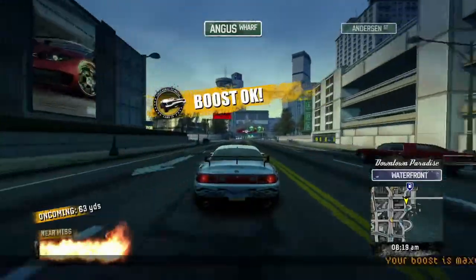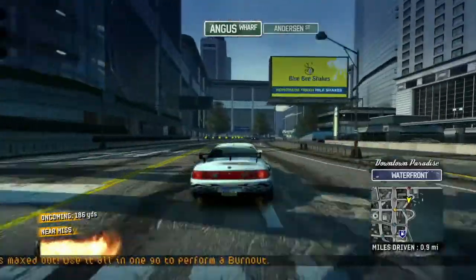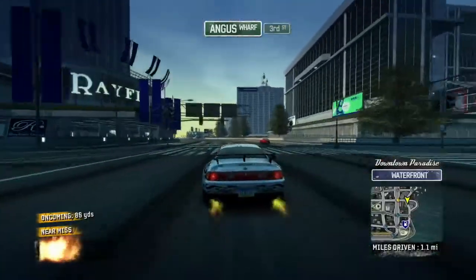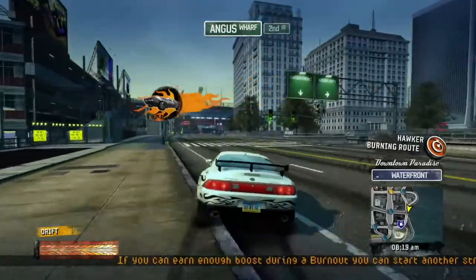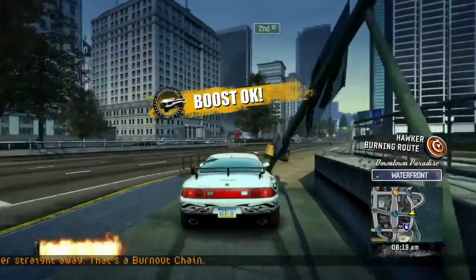Your boost is maxed out. Use it all in one go to perform a burnout. Oh. I'm going past my junction. It's all right. There's another race there. Boost during a burnout, you can start another straight away. That's a burnout chain. Oh, that sounds cool.